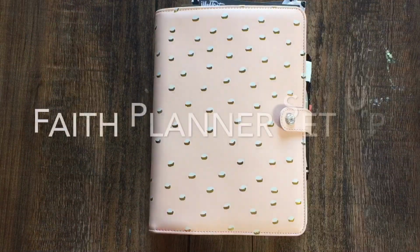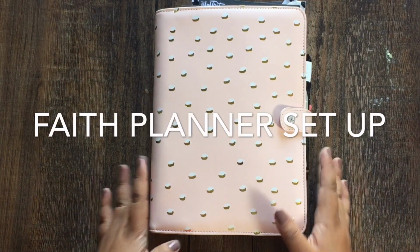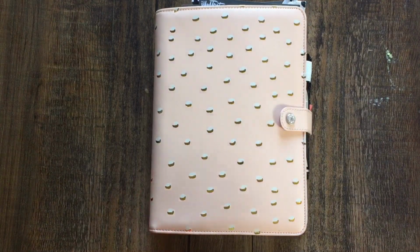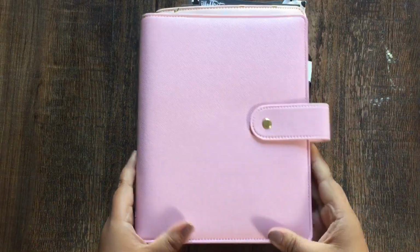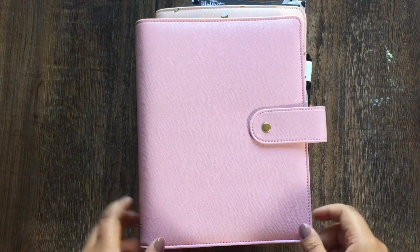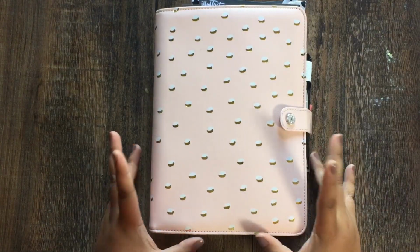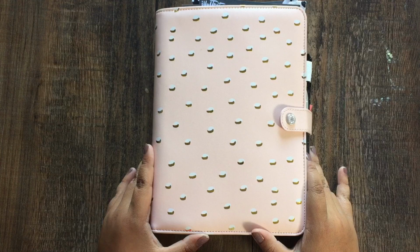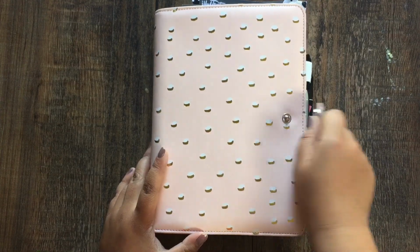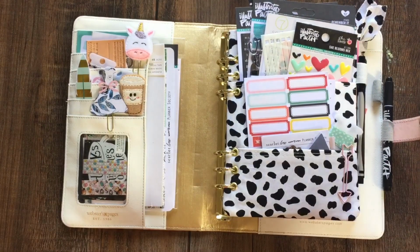Okay, so finally we are to the planner portion of this video, and this is my everyday planner. I'm going to be setting up this Marion Smith, I'm into pink right now if you could tell, this Marion Smith A5 planner, but currently this is my A5 Websters Pages Color Crush planner, and this isn't out yet, but you will be seeing it in stores quite soon via internet.